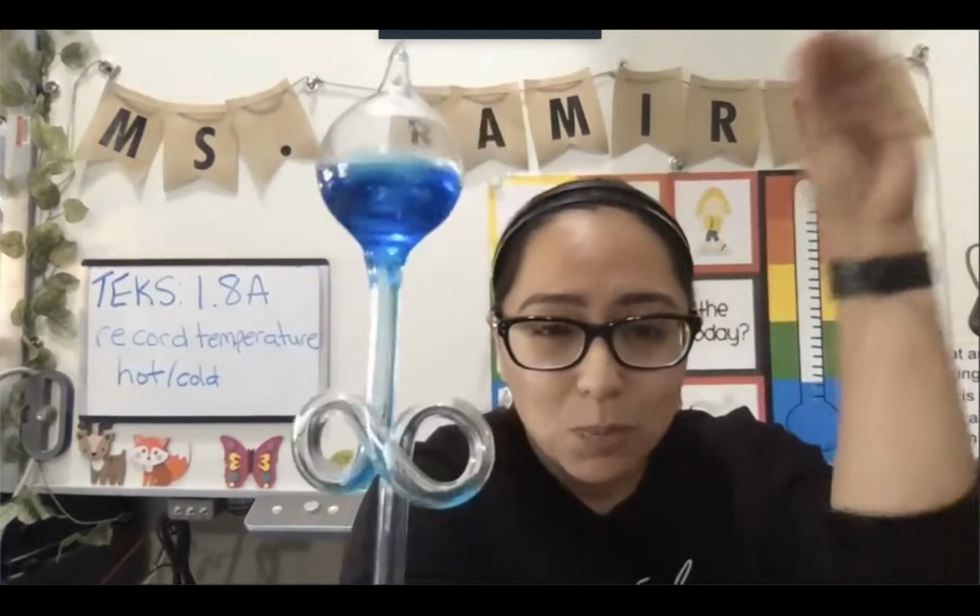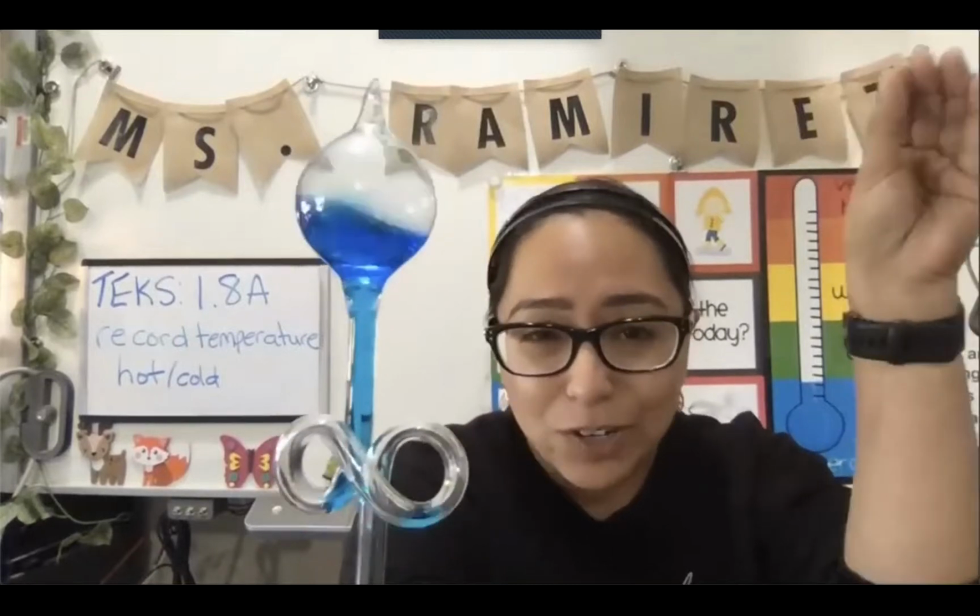So when a thermometer gets nice and warm, the liquid inside will rise to the top. And that's why when it's hot outside, especially during the summertime, the liquid is more at the top of the thermometer in the higher numbers. During the wintertime, when it's cooler, the liquid will shrink or go back down the thermometer toward the bottom numbers. So when it's hot, the liquid rises. When it's cooler, the liquid will fall down. So that demonstrates how our thermometer works.